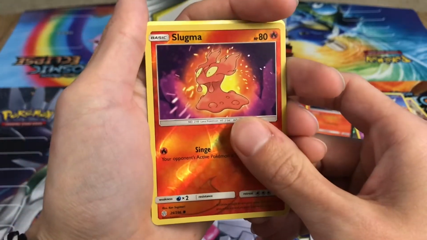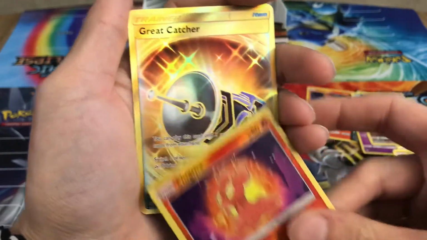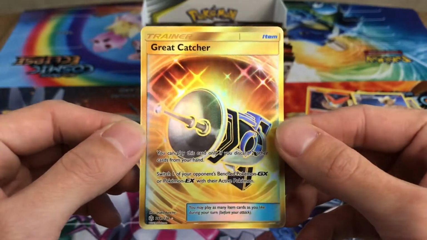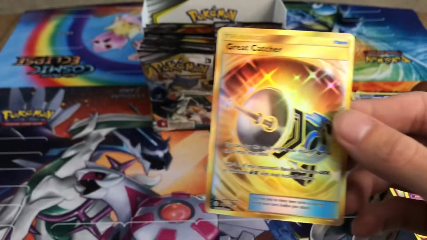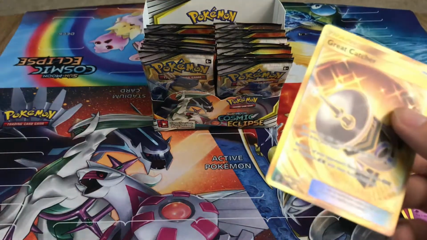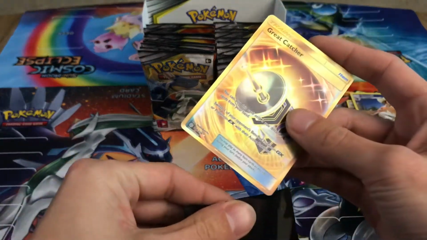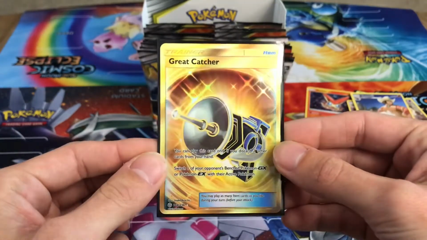Come on. Oh, shoot, guys. We have something here. A great catcher. Nice. Very nice. That's our second, I think. I know I have the Clefairy doll. All right. Where are those sleeves at? There we go. Sweet.